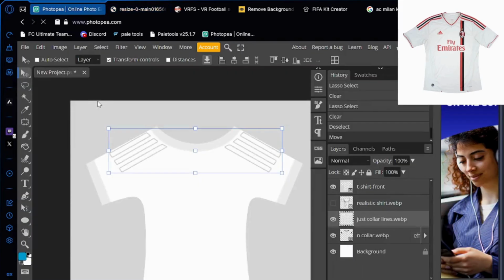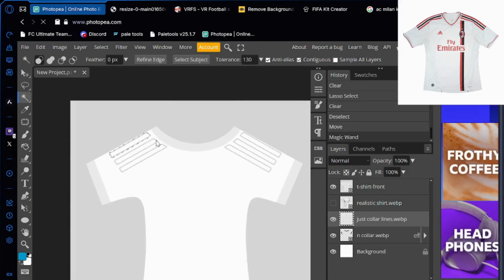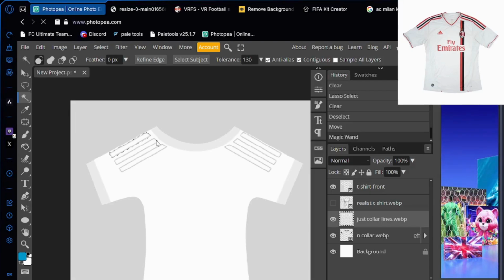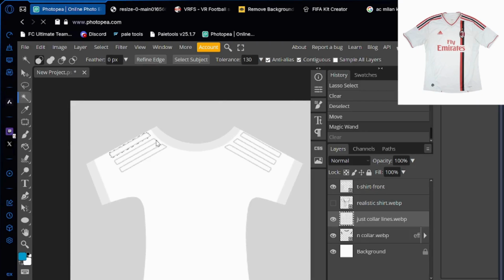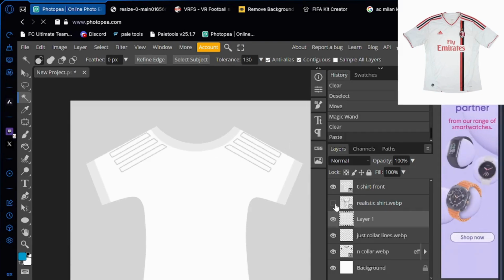Now the thing is, you can't really do black in kit making because otherwise it won't look realistic. So we're going to select the first one. We're going to do Ctrl C and delete it. Now you may be asking why I'll be deleting it, but if you already copied it, then that's good. If you haven't copied it, do Ctrl Z to go back a space, but we're not doing that. So we're going to want to do Ctrl V. So now you have that.